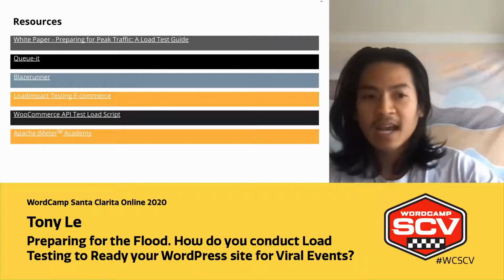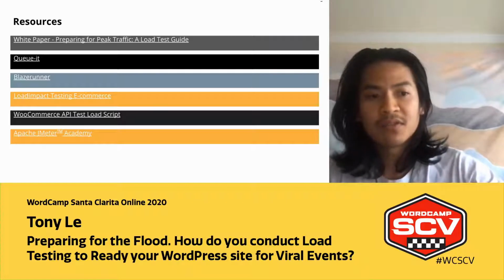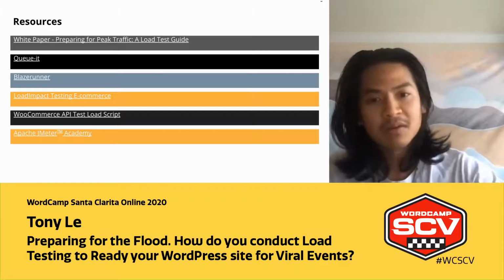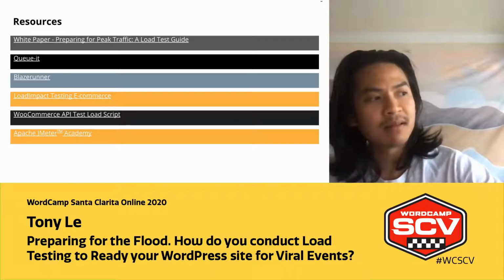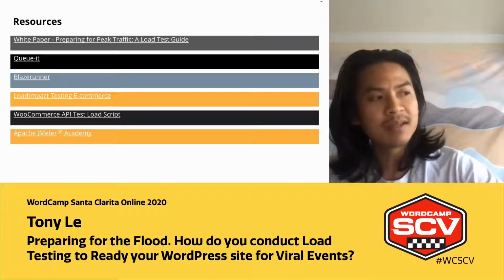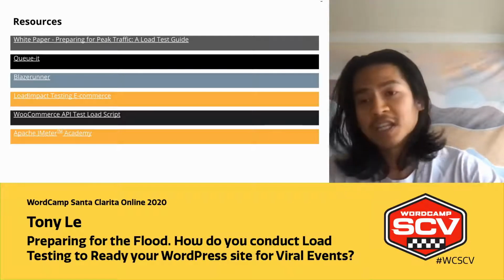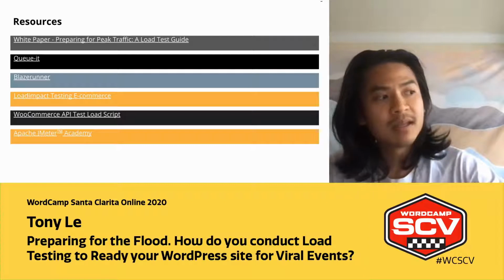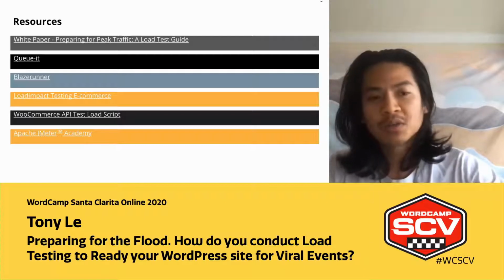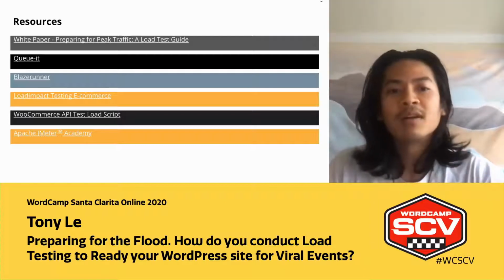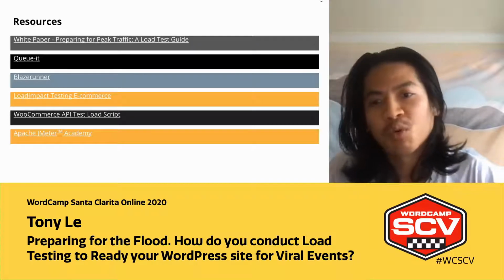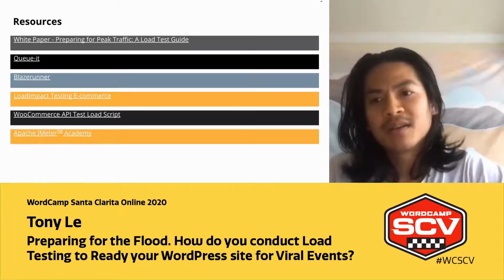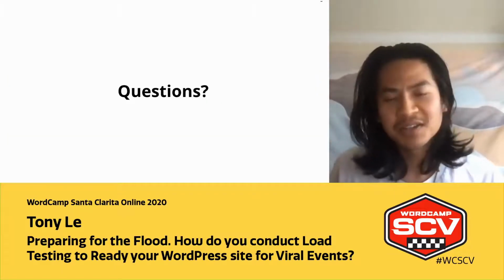So different ways. I haven't tested any of these. If you have, please let me know and see how it is. I'm really curious. And then last but not least, Apache JMeter Academy, which I think has been renamed to BlazeMeter Academy, is a helpful resource also if you're wanting to learn more about JMeter's open source platform and how you can set up load tests more robustly. So yeah, any questions?